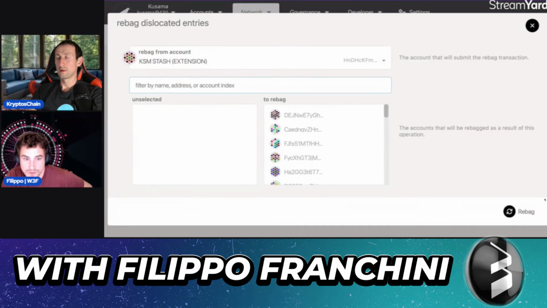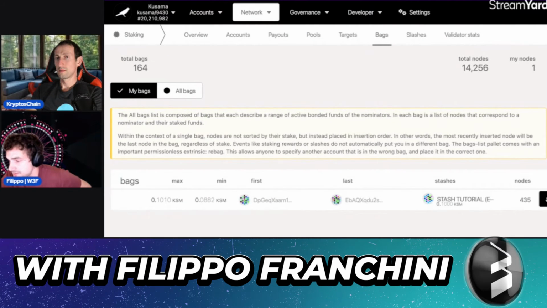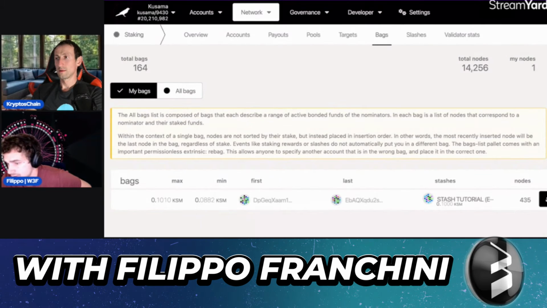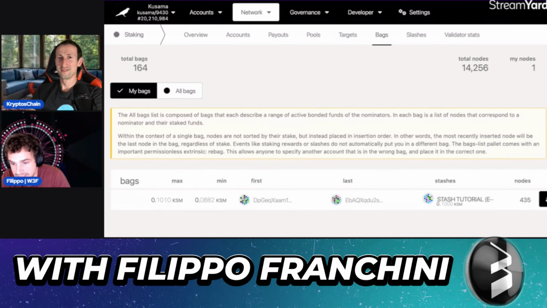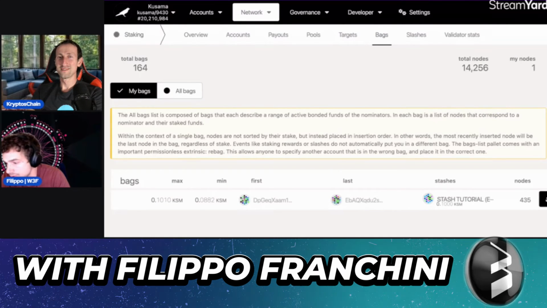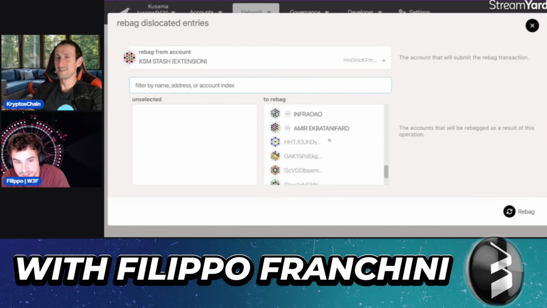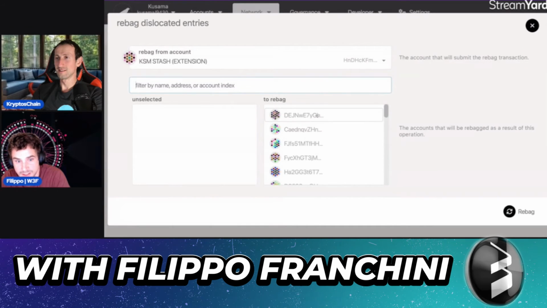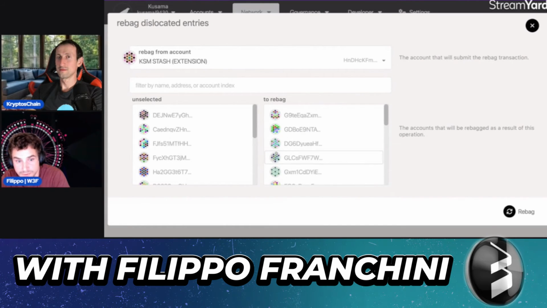You can also, this icon here is the rebag icon. So if in your bag there are accounts that do not belong to the bag anymore because their balance has been reduced or increased slightly, you can decide to rebag them. So here there are some accounts that can be rebagged, you see, and you can click on rebag, or you can decide to rebag only one of them or some of them, right?